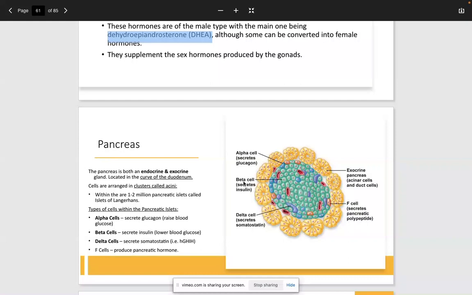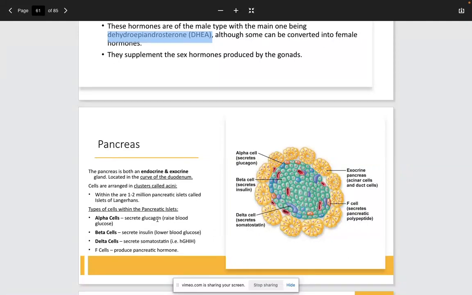My whole point of making that connection with type 1 diabetes is I want you to know that you're going to have 3 different types of cells within something called the islets of Langerhans. These beta cells that I was previously describing being destroyed by the autoantibodies, they secrete insulin. Insulin is a hormone that lowers blood glucose levels. So, type 1 diabetic patients have autoantibodies that destroy the beta cells. Therefore, they're unable to lower the blood glucose levels.